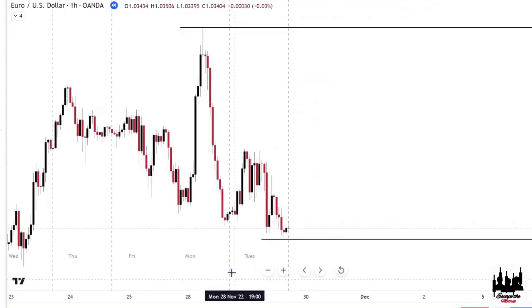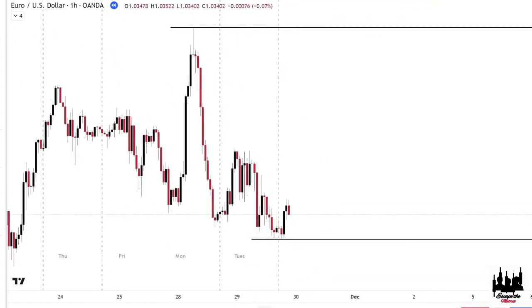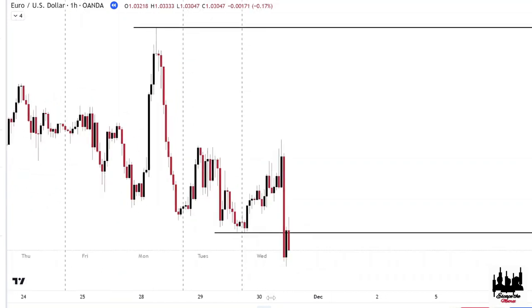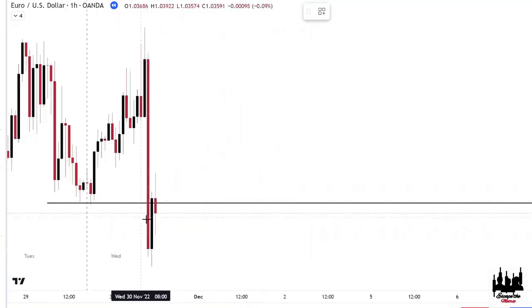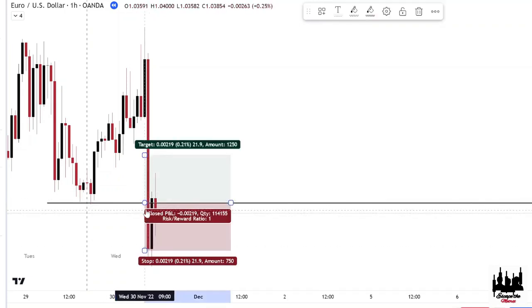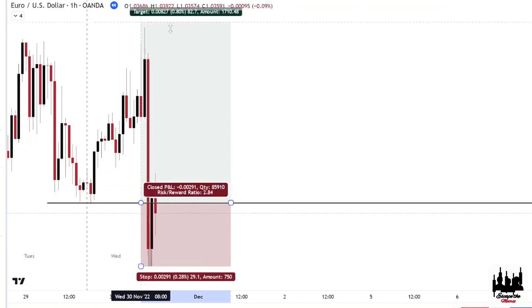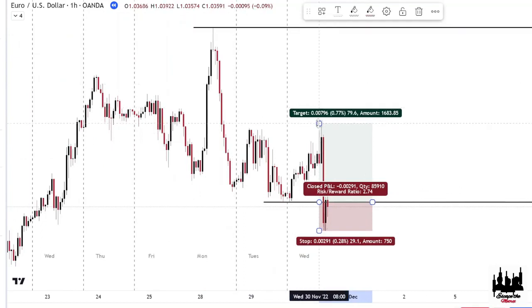So here we have another example. Here we have our Mondays and Tuesdays high and low. Price came back and took Mondays and Tuesdays low. So what can you do here? Once price takes this portion out, you can get in a trade right here. Once price gets out of the range and comes back in, you take a trade right here with your stop loss right at that low that caused it. And your target would obviously be the liquidity here or the entire range, whatever you prefer.